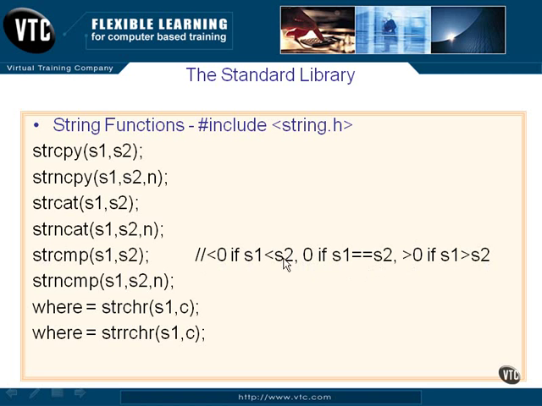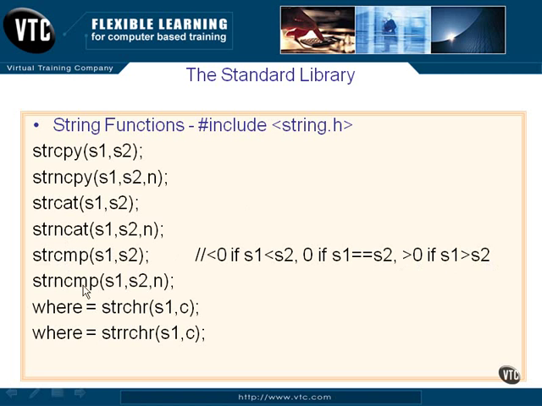It's subtracting each character one by one of string 2 from string 1. So in here, we would be subtracting this S from this S, and we get a 0. T from T is 0, R from R is 0, C from N, we have a larger number, and all of a sudden we have a difference. That is where string compare would stop right now. C is different and smaller than N. We have a larger number because N is numerically greater than C in ASCII, and this case would occur. We would return actually the difference between N and C. All right, see what's happening there in string compare?